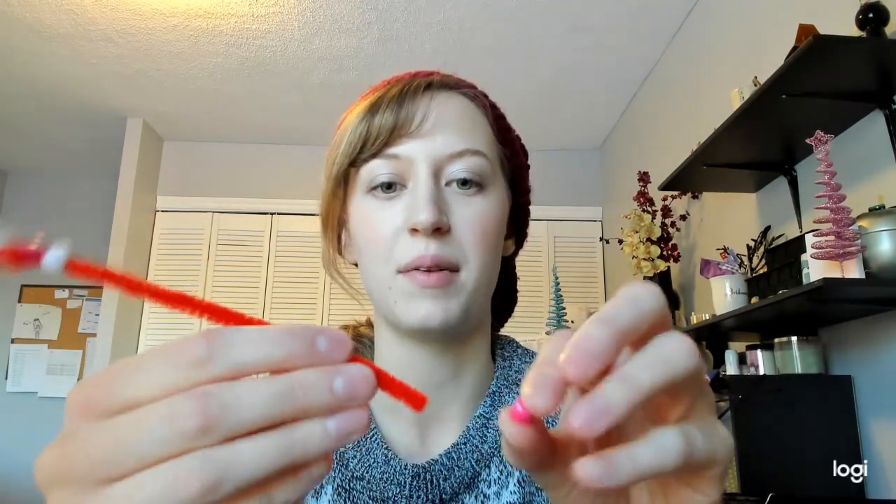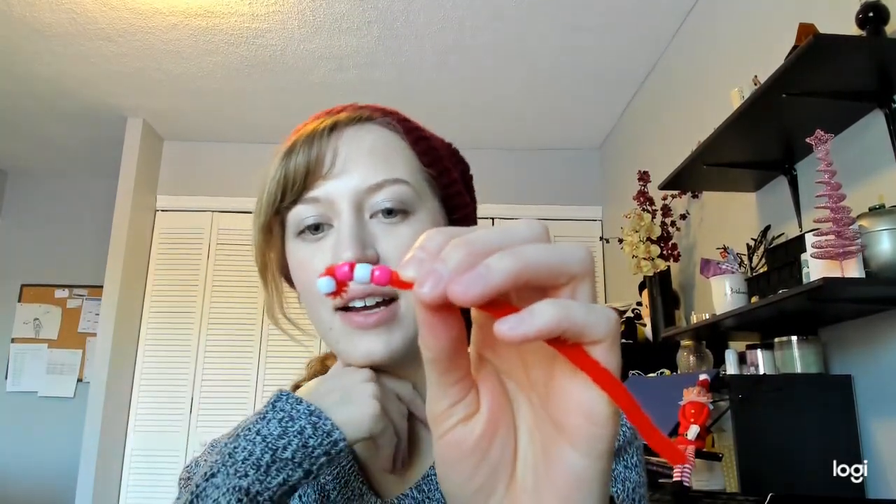So I'm going to make a pattern. My first bead is white. I'm going to make my second bead. Now, I don't have red, so I'm going to use this dark pink color. So I have white, pink, and then white. I'm going to put a pink one on now. Pink. Hmm, what do you think is going to come next? Do you think it's going to be white or pink? If you said white, you're correct.